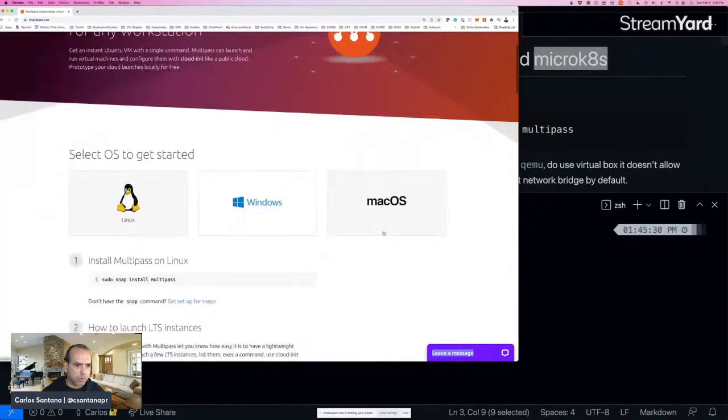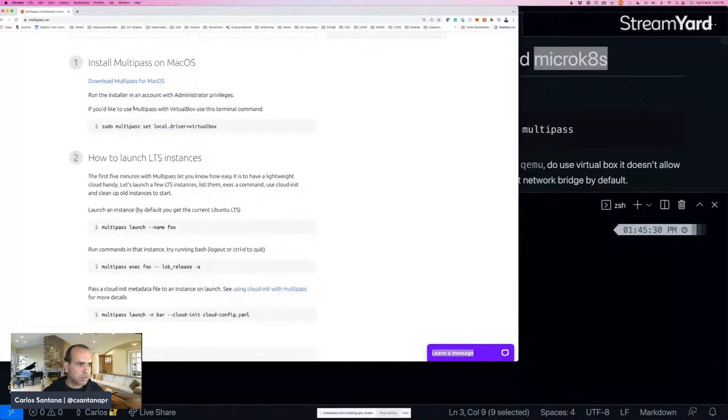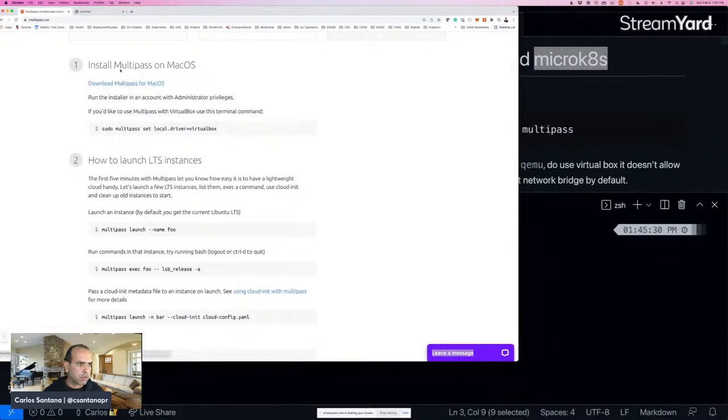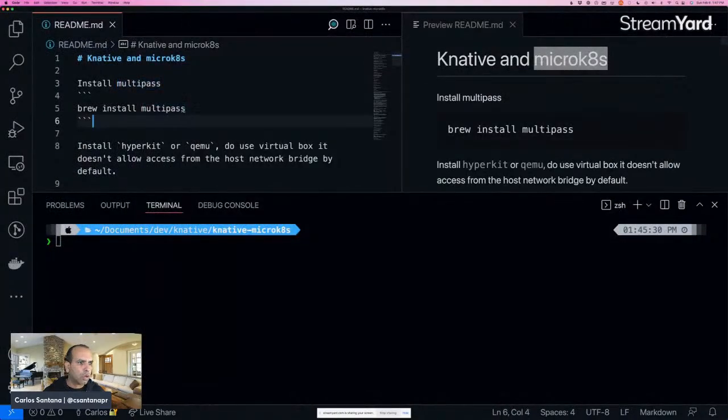You can install it with a package, so it comes for Linux, Windows, and Mac. I'm going to be using Mac. And the Mac instructions say to download Multipass, which downloads a PKG. You can also do it through brew install. So I already did it. I'm not going to do it again.